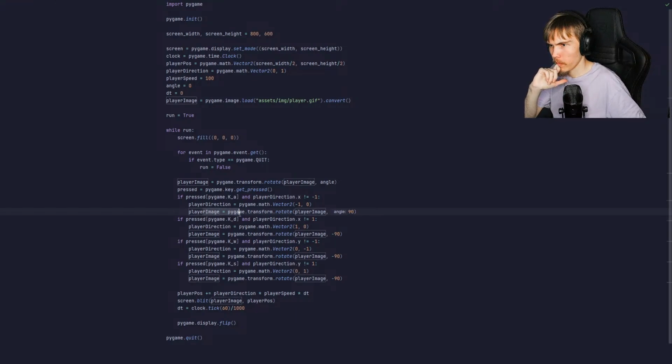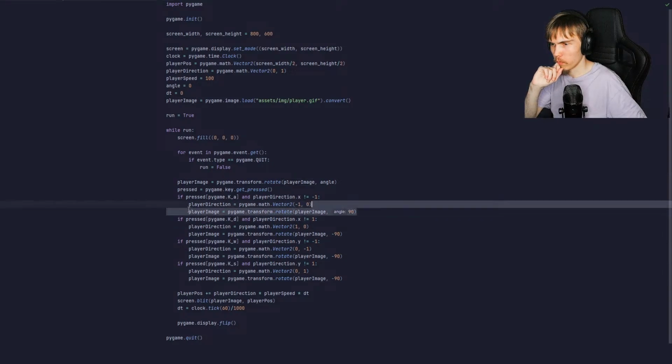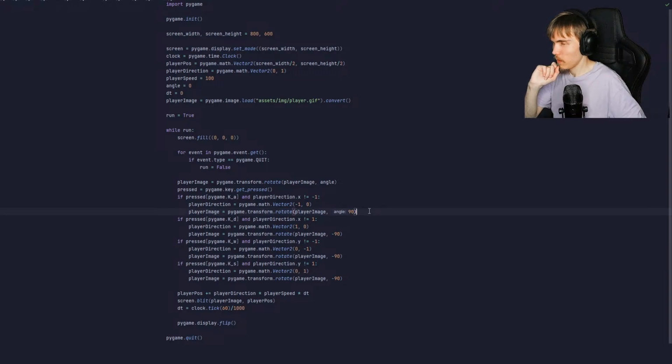So Pygame transform rotate. Like, okay, yes. So this is something that we're just going to keep. No. We want to reset the angle.